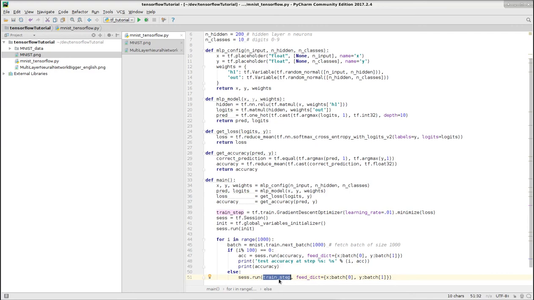Right, so let's say you used loss here, then it would only calculate up to here, and it wouldn't even calculate the accuracy, and it wouldn't use the gradient descent optimizer. So that's the reason why we use train step here, because that is the last thing that's being computed, and it makes sure the whole model is run every time.